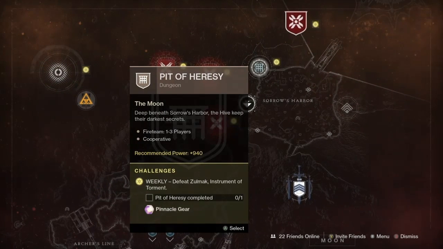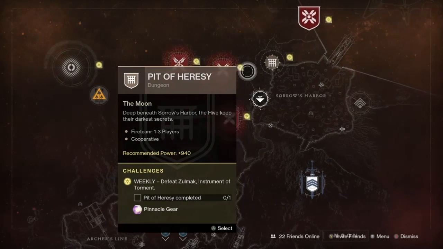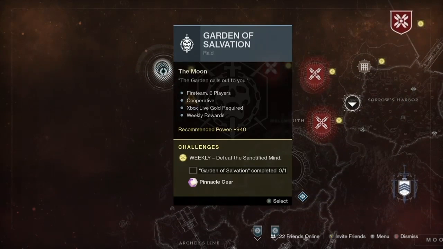You'll unlock the Pit of Heresy. You'll also unlock the Nightmares here, which gives you pinnacle drops. You'll also unlock the newest raid, which is Garden Salvation, and which also gives you pinnacle gear too.